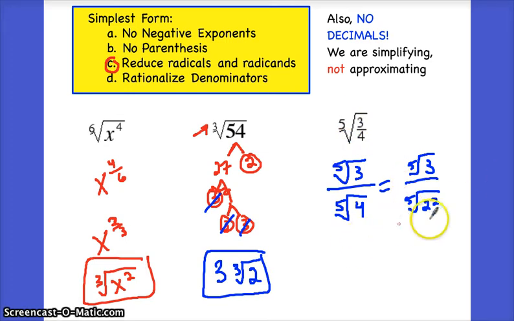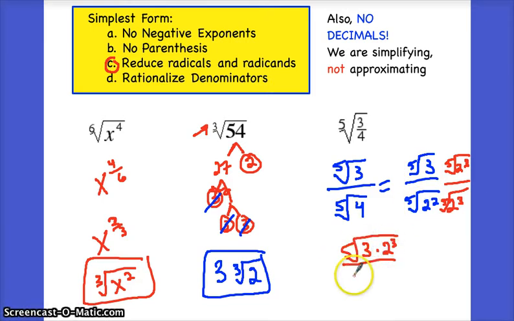Well, if you need a set of 5 and you have 2 squared already, basically I need a 2 to the third. 2 plus 3 then would be 2 to the fifth. But remember, if that's going to be a 2 to the third, it also needs to be under a fifth root. So let's go ahead and do a 2 to the third fifth root on top as well. That way it becomes the fifth root of 3 times 2 to the third over the fifth root of 2 to the fifth.